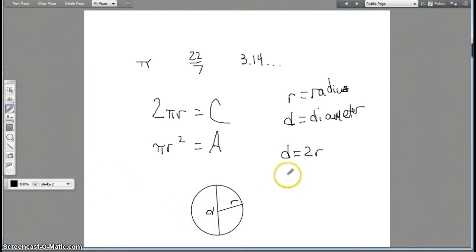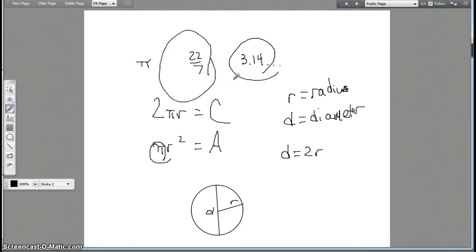Okay. This is also an important thing to note: anytime a problem says that your answer needs to be exact, that means that you leave pi in your answer. If it says approximate, that means use either 3.14 or 22/7 in place of pi. So you'll write pi in your answer originally, and then you will replace pi with one of the approximations for pi, and then you'll work the problem and get an actual numerical answer.